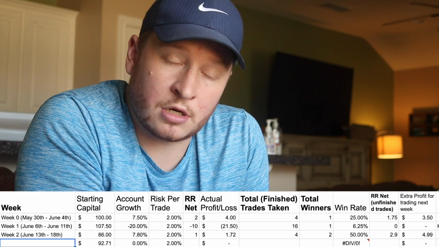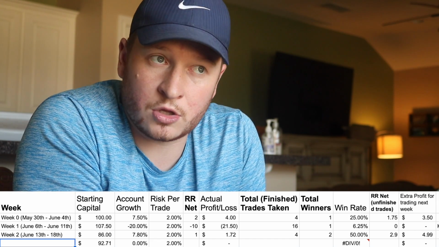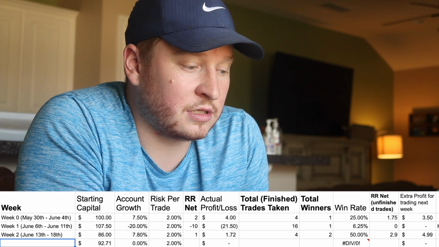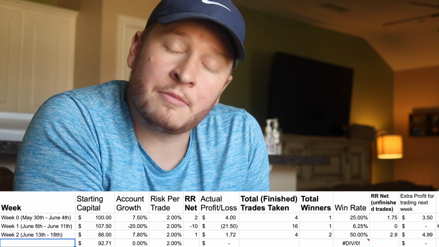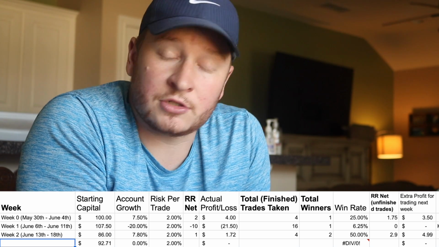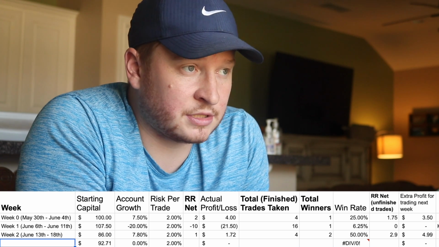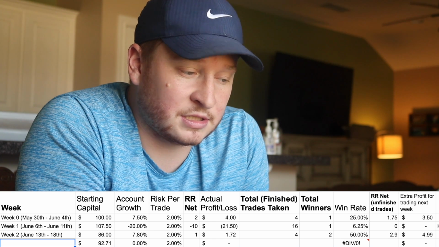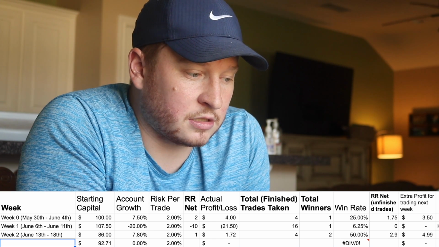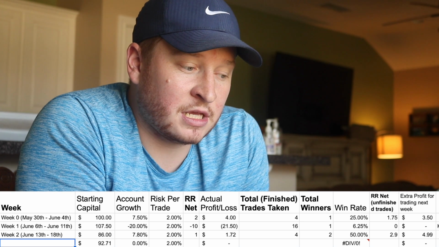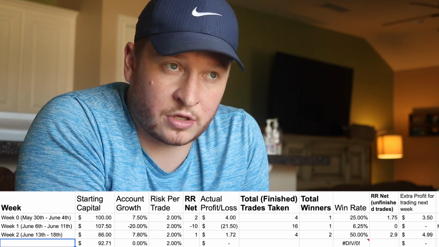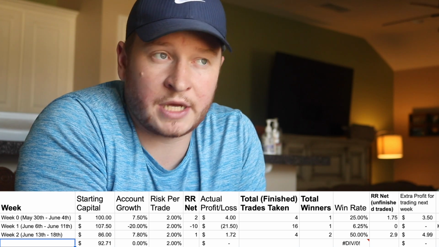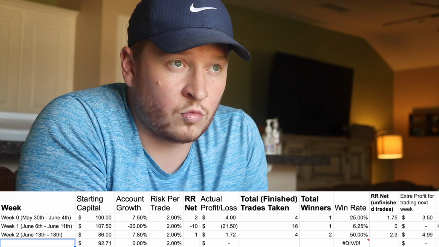A trade parameter that I have discovered based on 3 weeks now of trading is that I have not won a single trade that I have entered in the Tokyo session, meaning that I'm going to just X out Tokyo sessions and entries. We're not talking about exits or anything like that, just entries. I'm not going to be entering in Tokyo sessions, and we'll see if that really helps my bottom line. Every single trade that I've won has been in the London session or the New York session or the combo between the two. So we're just going to stick to that time frame: 2 a.m. my time to 4 p.m. is going to be when I'm trading.